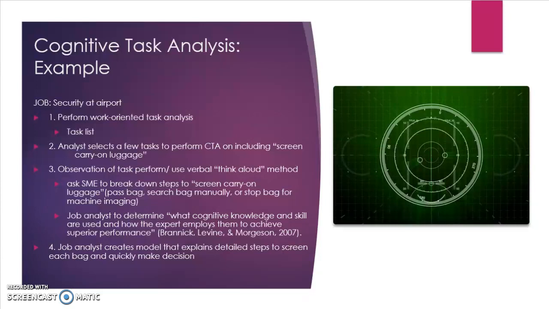The second option, searching the bag manually, indicates that they probably saw something on the X-ray that might be shaped similar to something of concern, or it might be a size that could potentially serve as a threat, and leads to them making the decision to go ahead and just take a quick look to make sure that everything is okay. The last option, stopping the bag, indicates that the security personnel or even the machine itself identified an item that is threatening and would require further protocol action.